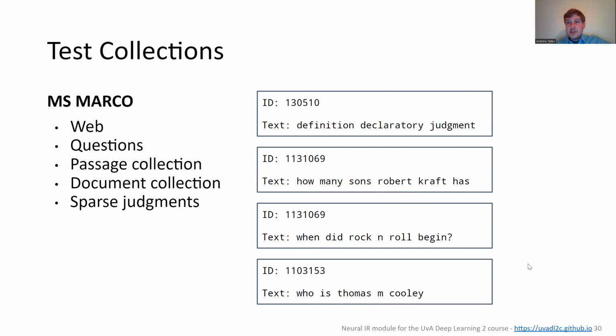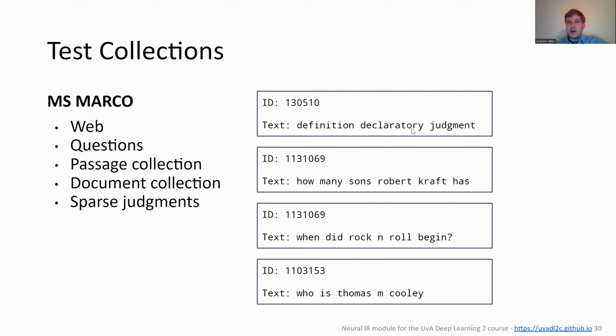Now, you might be wondering how we can have much confidence in this, given that the judgments are sparse. Again, sparse means that each one of these queries has only a single document marked as relevant. It's pretty obvious, even just looking at the first one, there's more than one dictionary website on the internet. So clearly there's going to be more than one document that's relevant to this. And the answer is basically twofold.